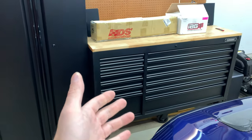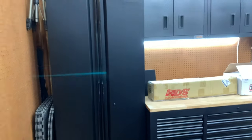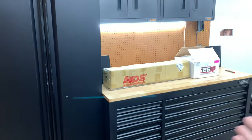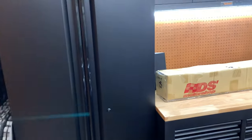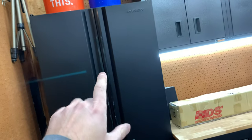I was really impressed with the quality of it. I love my toolbox and I knew this was something I was going to really enjoy. There are a lot of other brands out there, but I wanted something to match the toolbox, so that's why I went with Husky. I definitely suggest it — check it out on Home Depot.